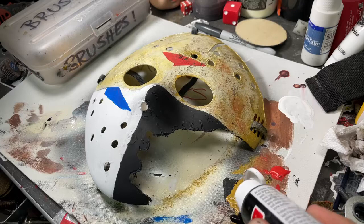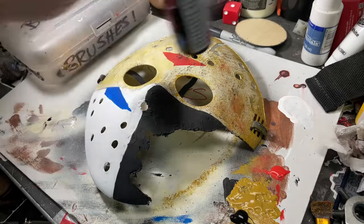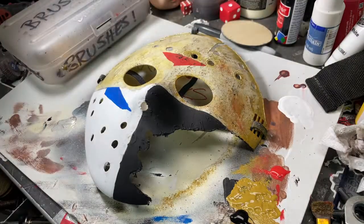Once again, still don't have my gloves. I don't know why. I bought gloves. I'm still not wearing them. Am I protesting? What is going on?